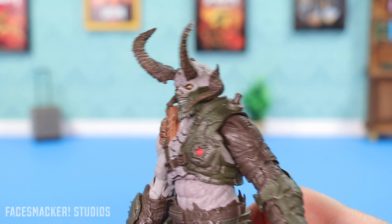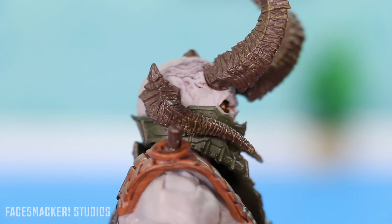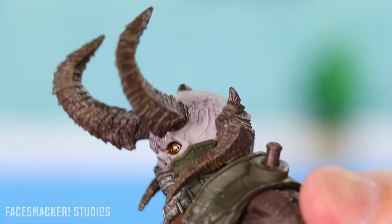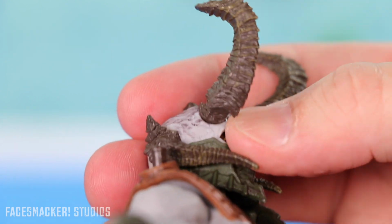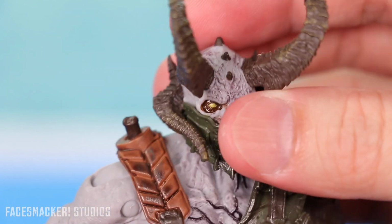But anyways, now that we have a clear shot of the head, let's take a look at the head. Now when it comes to the head and just the whole figure in general, really, just details. Just look at the sculpting, even the horns here. Just look at how much detail they added into the horns. They look fantastic, and then the little connection point in there goes in perfectly so that they don't look like they're just slapped on.